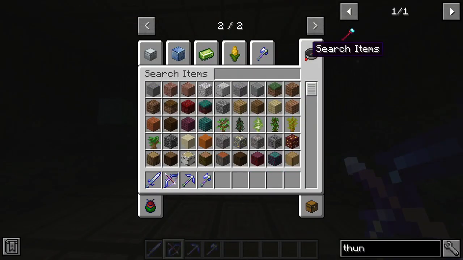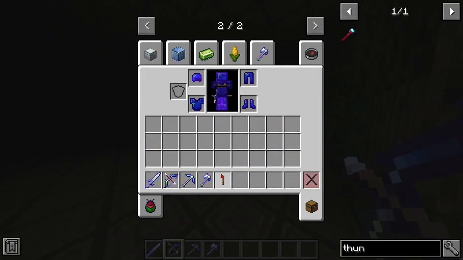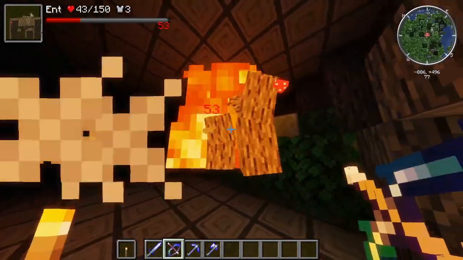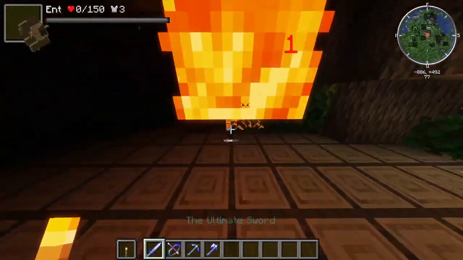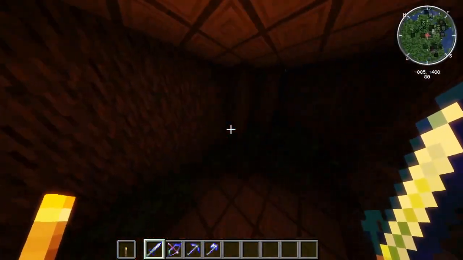But go ahead and get a torch because this is very dark. I have Optifine installed, and here he is. Go ahead and kill him. There we go. And you have his gold blocks and emerald blocks around his lair.